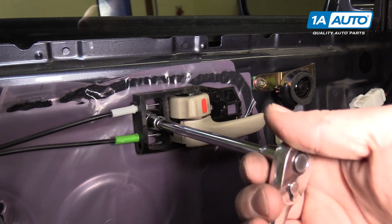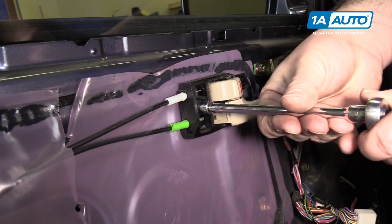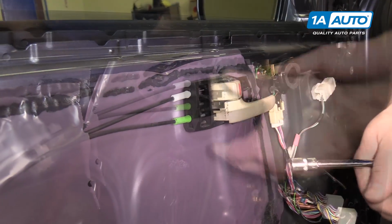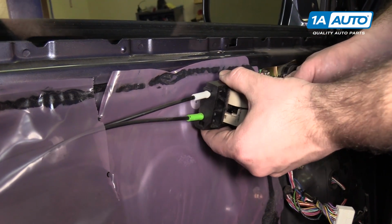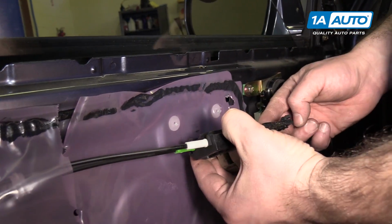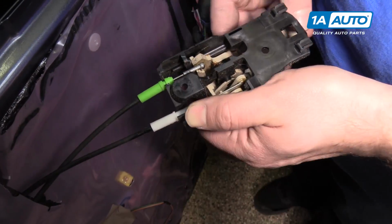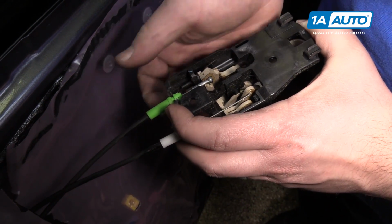Remove the door handle and lock. There's a 10mm bolt here. We'll remove that. Bolt out, pull this off. It slides out of the steel panel. There's a hook here and a hook here. And flip it over. So the door opening handle is this green one, and it's going into the handle there.